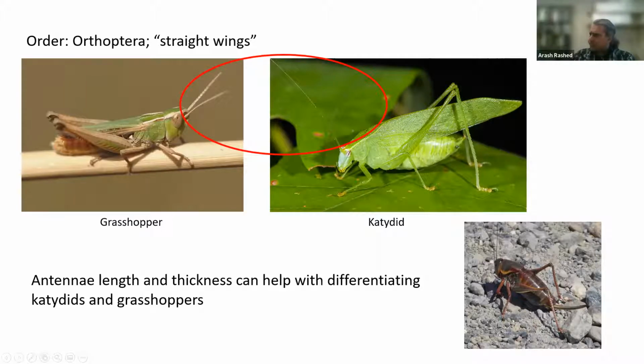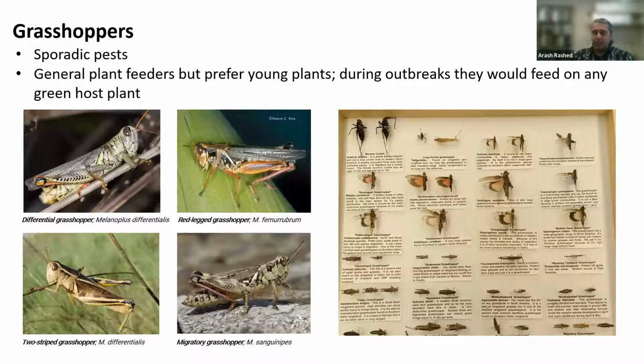Now, we're going to talk about grasshoppers here primarily because they have been an issue in multiple locations across Idaho. They're usually a sporadic pest, both in terms of locations and year. So they're not always there, and there are some triggers that promote their populations and make them become damaging to crops. I will talk about some of those in the next slides. When I say sporadic, it means they're also highly mobile. If you see them one day in one location, it doesn't mean that the population is there the next day, and it doesn't mean that the population would not appear somewhere else in the following day.